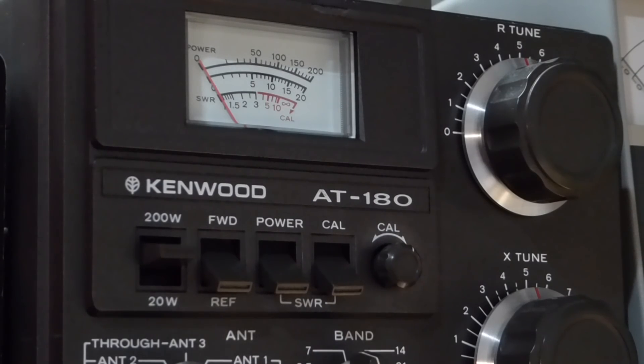Number 7: if you must use a tuner, consider using a manual tuner. Automatic tuners are fast and easy, but in many cases automatic tuners will drive the SWR very high before finally finding a good match. You don't have any control over the auto-tune process, as you do with a manual tuner. Manual tuners can be slowly and carefully operated to find the best setting without subjecting your transmitter to dangerously high SWR.